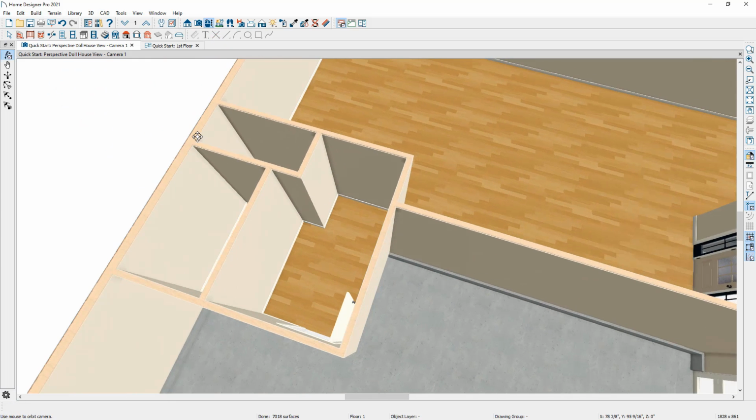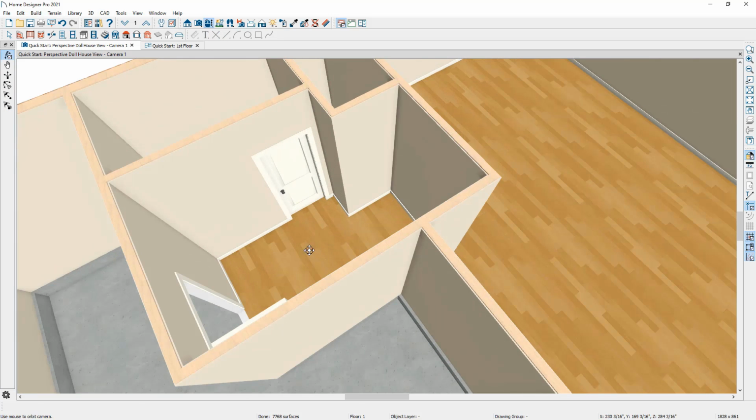Next, we're going to add a door going into what could be a water closet. So I'm going to go back to our door tools, make sure I have the door selected, and then just come in and click once to place it. And you'll notice that that door style was a little bit different immediately because these are two interior rooms.